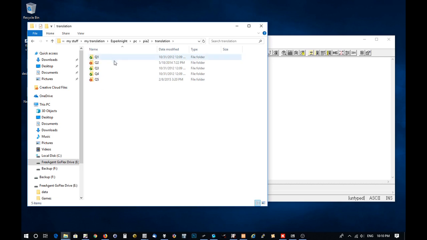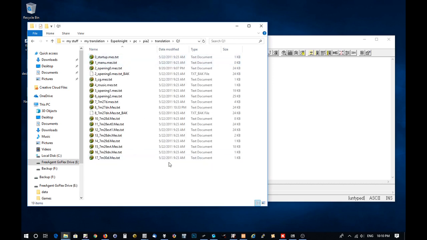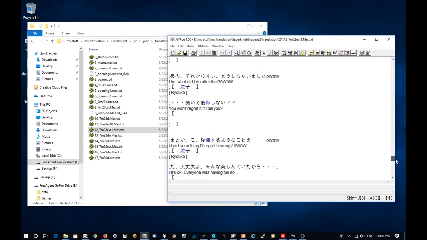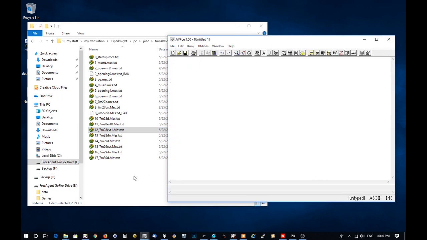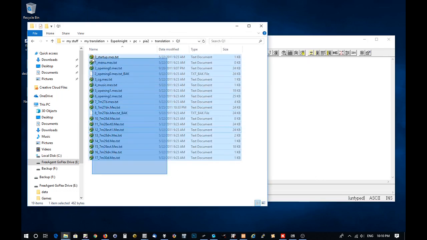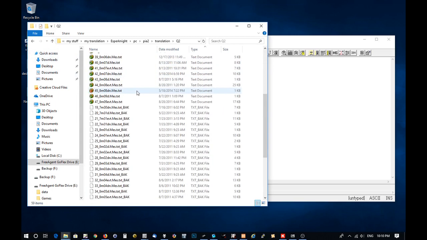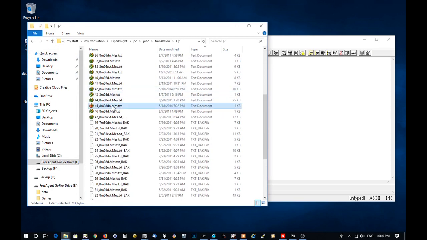The translation here, we ended up splitting these up into quarters and then added a fifth quarter because there was more text. So, quarter one I believe is all done. These have all been checked into the repo, and this is a big one, but you can see it's all translated. The whole thing is translated, and this is just one quarter. So this was like 200K, and quarter two, apparently I've got some change that I haven't committed yet.